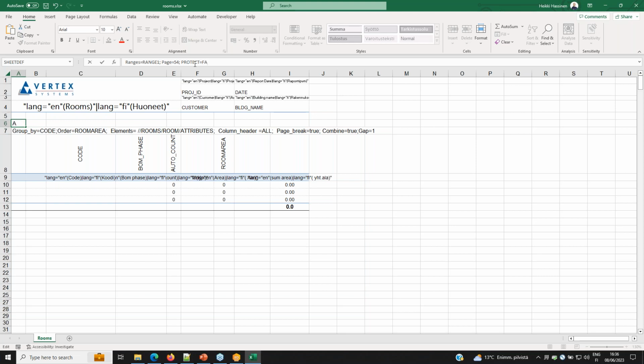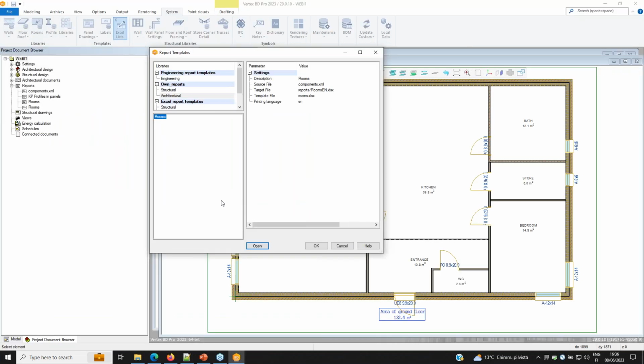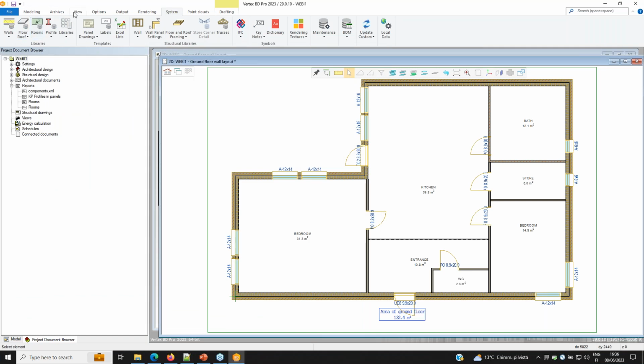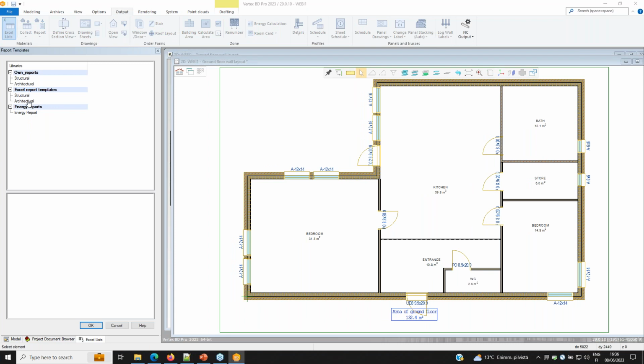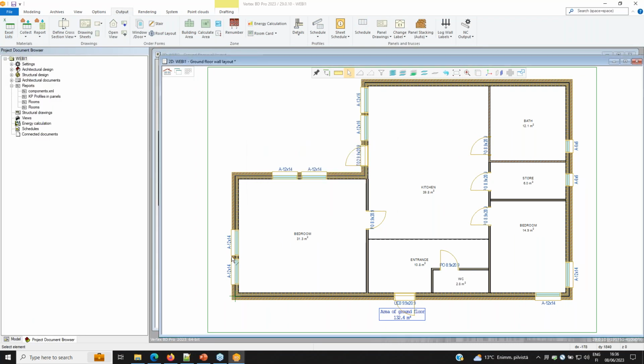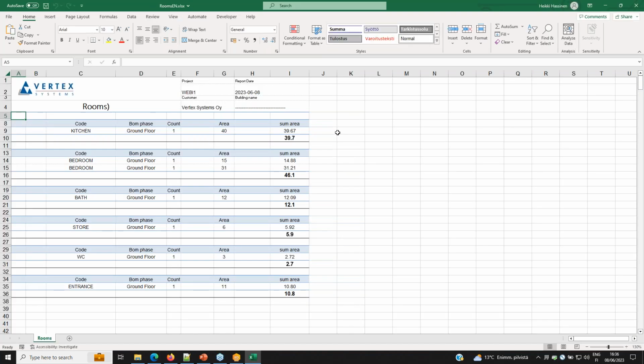Oh, like that. So that leaves this Excel sheet open so you can modify it directly when you are creating it. So now you can start to type in directly here if you need to do some extra stuff.